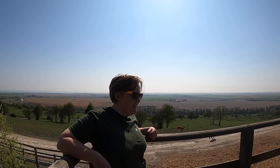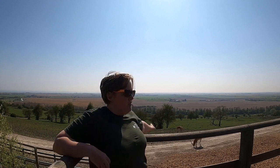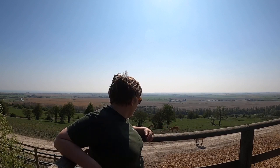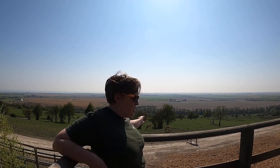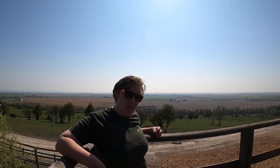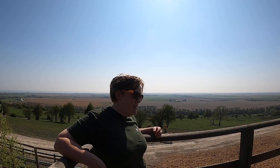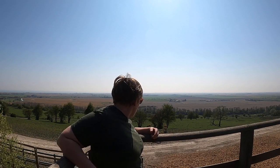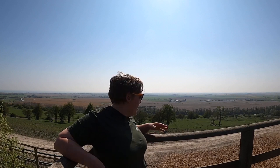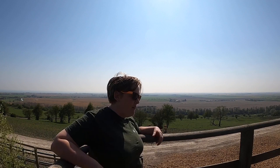Someone wants to know a bit more about what a lechwe is. A lechwe is an antelope — our guys here are red lechwe. There are several different species or subspecies of lechwe. The males have the nice impressive horns and the females don't have horns. They are the second most aquatic antelope species after the sitatunga. You quite often find them in marshy areas and around water. Last summer we saw some of the big males actually swimming in our watering hole, and they'll wade through up to their bellies deep in water without any problems.